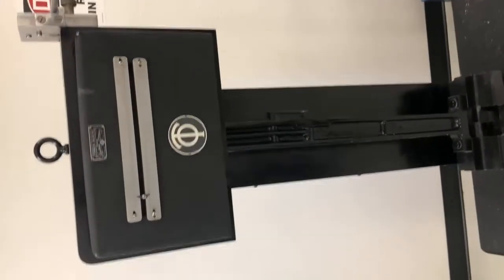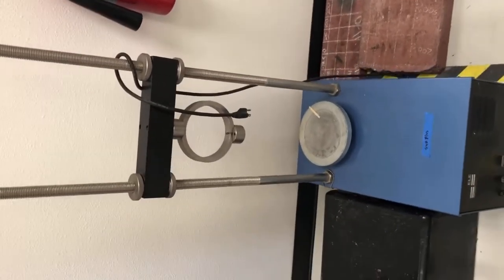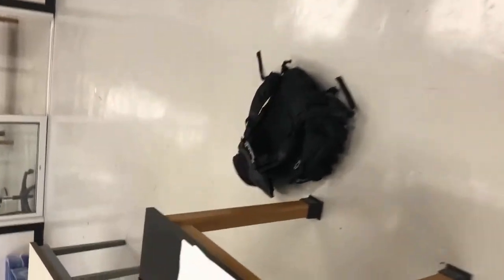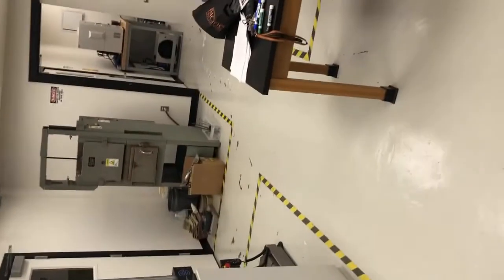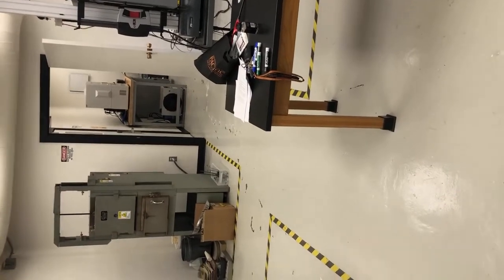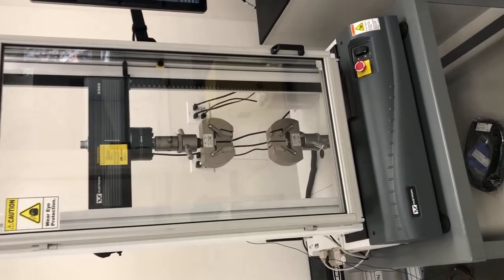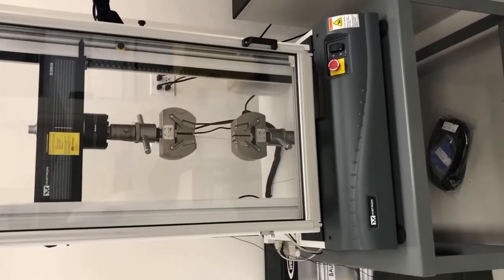This is a Charpy-style impact tester — there's a sharp blade there, but we're not going to test that. We also have a ring extensometer here; we need to figure out how to utilize it, or it may be surplus. But that's all the lab has to offer. We're going to be making a lot of these videos so that you understand how these labs work and try to produce as best an in-person experience as possible, even though we're remote. Once you get back in person, if you want to utilize any of these machines — especially for a senior project — I'd be happy to show you how. See you all for our first lab, the XRD lab. Bye!